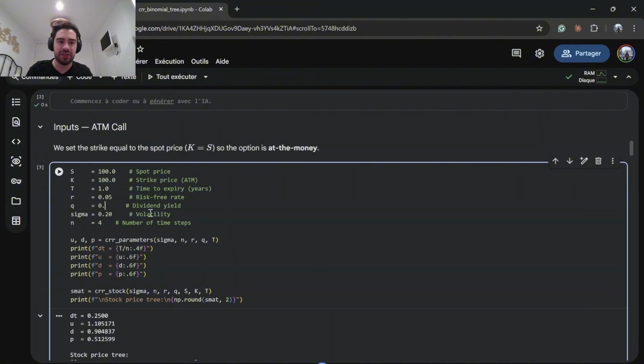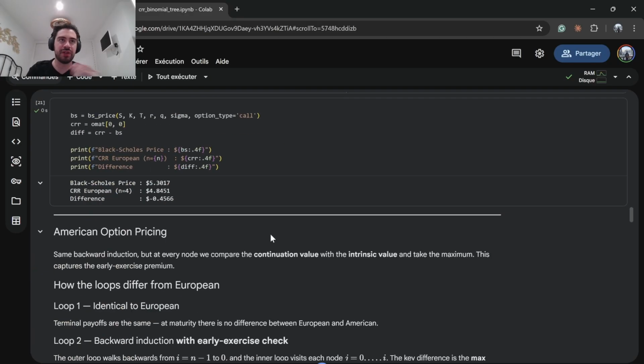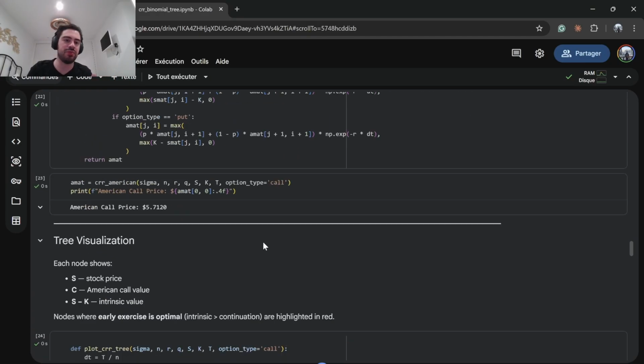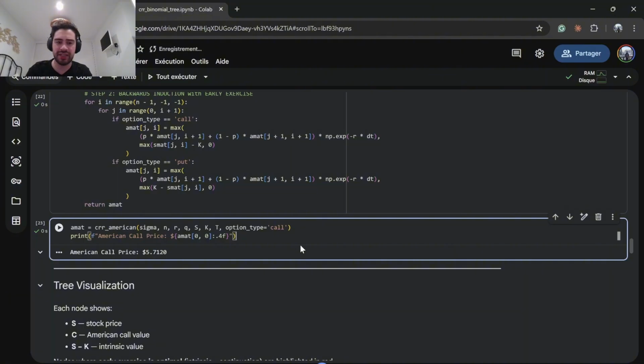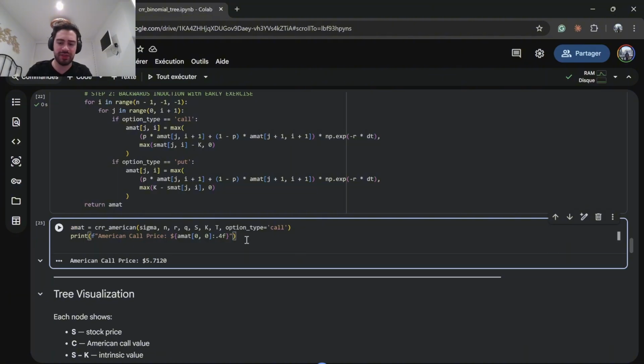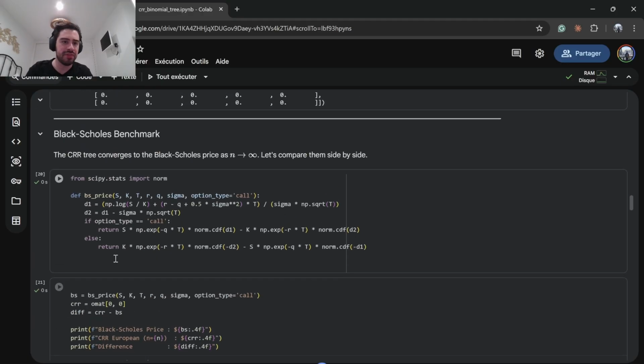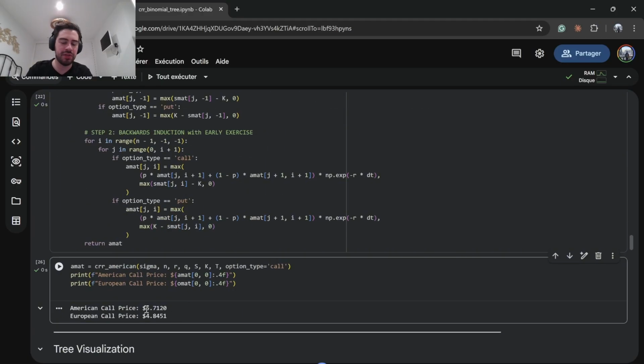Well, let's see what's going to happen if I change the dividend yield to 0.1. This is going to result in a difference, because when you increase the dividend yield, you have an incentive to make an early exercise. And now you see the American price is 5.7. But let's see what the price of the European option is in this case. Yeah, you see, this is because of the early exercise. The American option is more expensive because the dividend yield is a lot higher than the risk-free rate. And in this case, it's the opposite for put options.